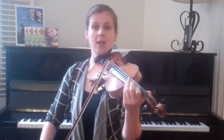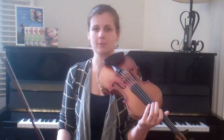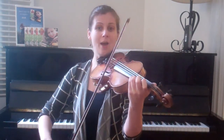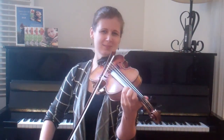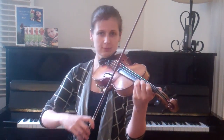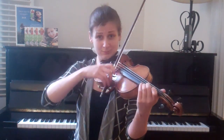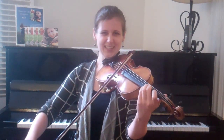It's a long pickup. I have a triplet, now up the scale, and that's the very start. So you can already have that under your ears. Here we go, pick up. Way down the scale, the very simple, undecorated version of this goes. So, I'll do it again with a pickup.